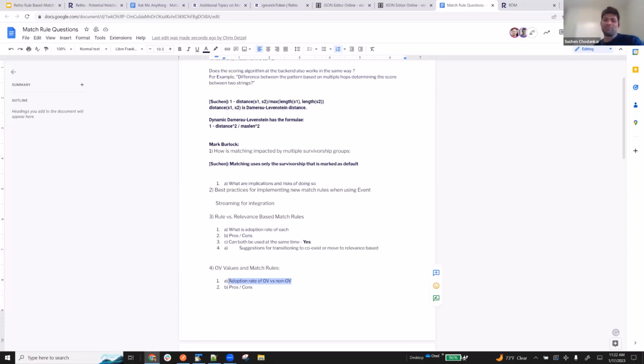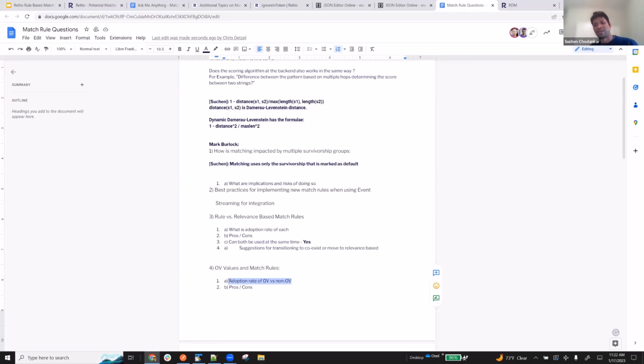everybody probably will prefer non-OV matching because it captures more records. But there's a performance implication to that, because the moment you have multiple values here and multiple values here, and then you have some sort of fuzzy matching on that, the combinations it will create in the tokenization and the comparison add to the processing time.